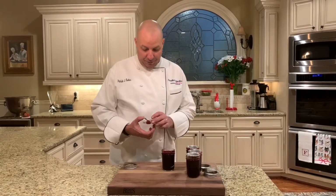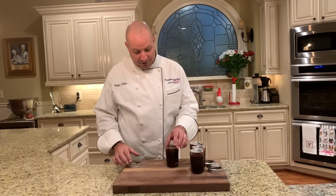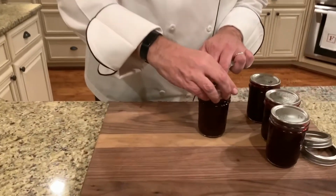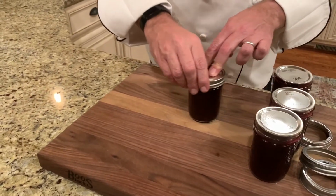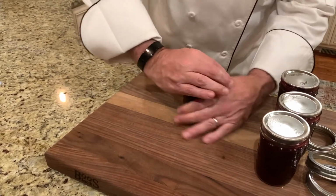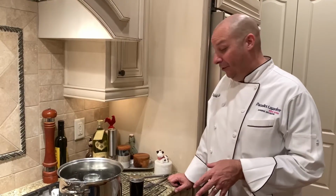Jars are filled, now we need to get the lids on. So you always want to use a brand new lid, this way it's got a great seal on there. And put that on top, take our ring, I just use a couple fingers, just to gently hold it down. We want to make sure it's pushed down, and then hand tighten this guy until it's good.